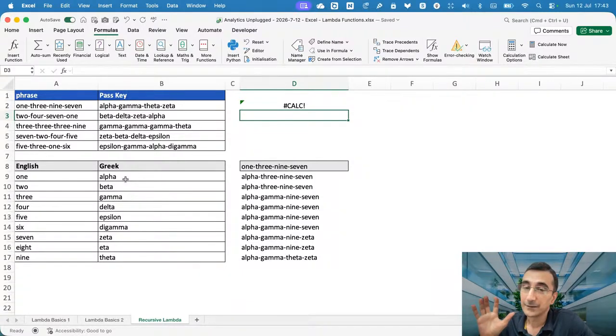Remember, while this session gives you an introduction on how to create your own function, this is also a foundation for a lot of sessions coming in the near future, because a lot of new functions which are absolutely mind-blowing, BYROW, BYCOL, SCAN, REDUCE, MAP, many people haven't even heard of these functions, but these functions use Lambda very liberally, and understanding of Lambda is very important.